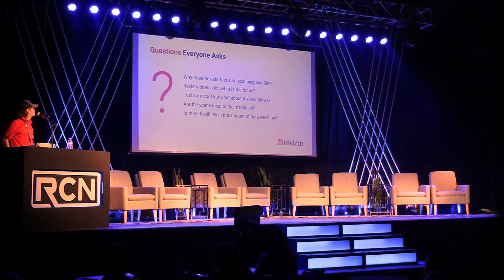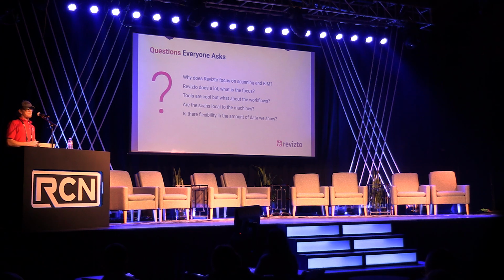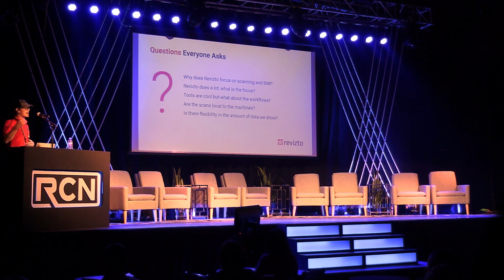So one of the questions is why does Revizto focus on scanning and modeling? And the big thing is this is simply data that we use to complete our projects, right? And all of that needs to be put together in context. So we do a lot with our product. What's the focus? The focus has always been tracking, organizing, and making communication easier. So when you think about all the different things that we do, remember that most of everything we do is geared towards allowing one human to communicate a lot better with another human.